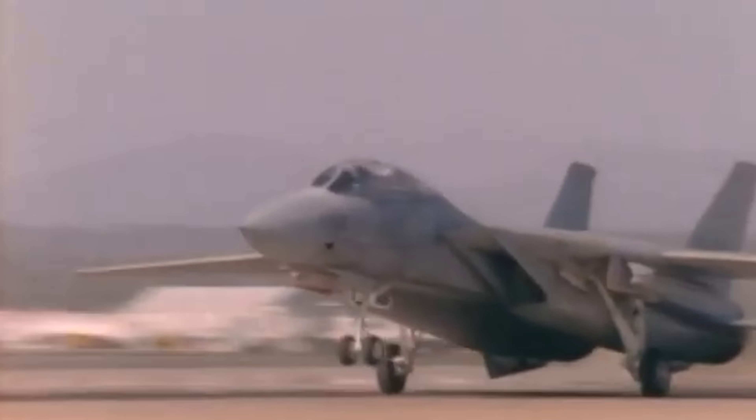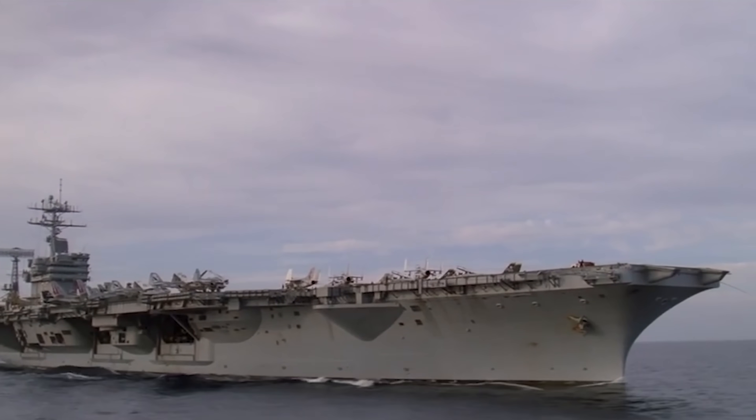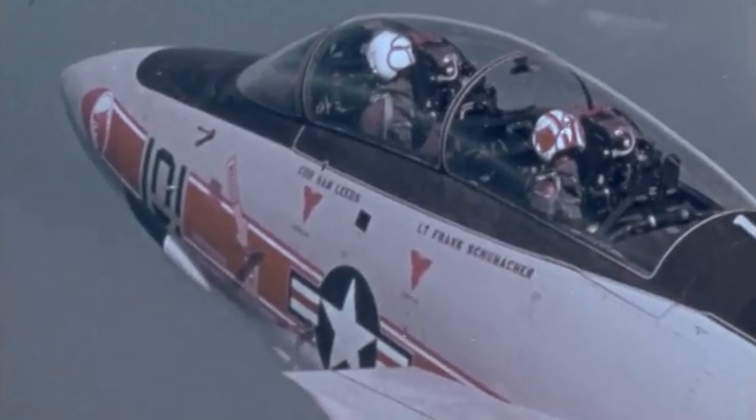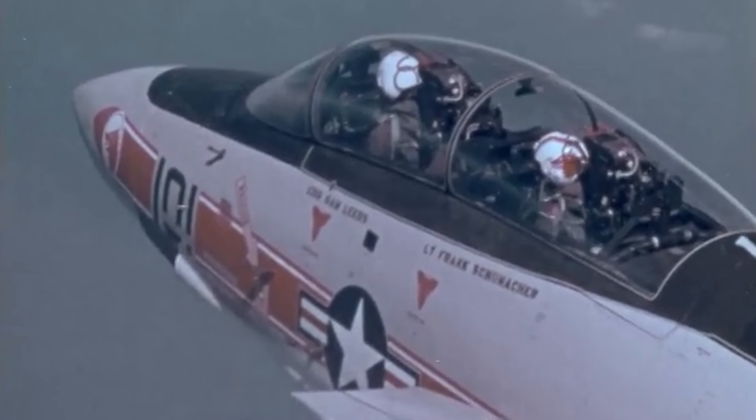When I first started flying it in 1987, it was transitioning from the Cold War long-range carrier group threat. It was just such an adaptable airplane. It came in as really a platform to carry the Phoenix missile system, which was designed to have the fireball happen about 30 to 40 miles in front of your airplane. And then it went out as one of the best surface-to-air, all-weather, precision-guided munitions platforms that the military had.